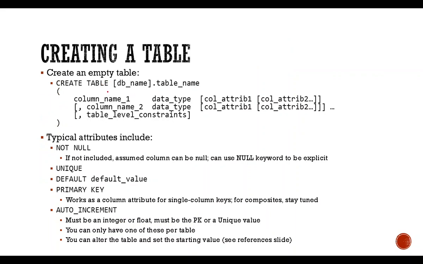Then we're going to focus first on the column business, right? So what you do is you list the name of the first column, you give its data type next, and then you may give one or more attributes for that column, right? Now notice those are space delimited. There's no comma in between those attributes. And then if you wish to go on with the second column, then you put a comma, right? So commas are for delimiting the columns, not for delimiting data within one column.